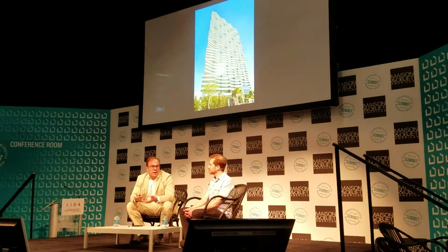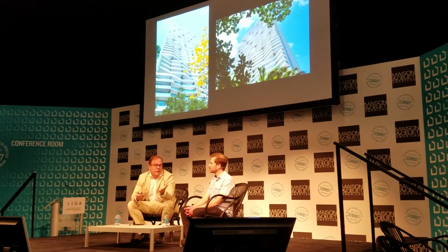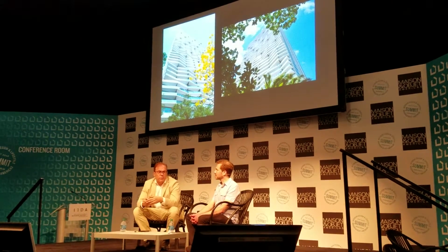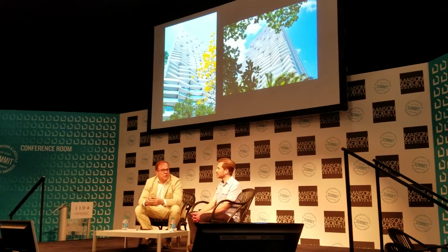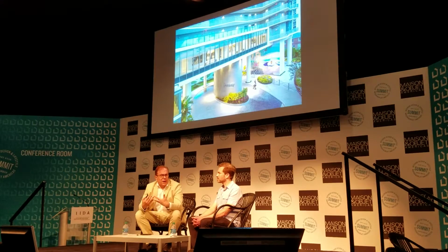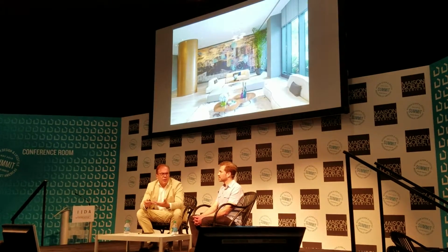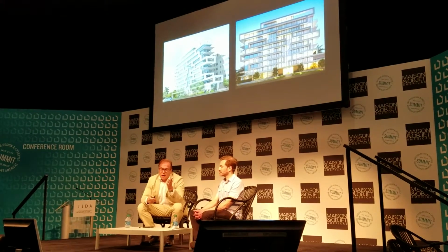And in other recent projects, we play with the whole idea of light and shadow and the inside out. This is Icon Brickell. This is another project for the Related Companies, like the previous one, the most active developer here in the city, which has exploited that whole notion. They understand that notion of the outside and the inside. And there are also some smaller projects that actually take advantage of that.